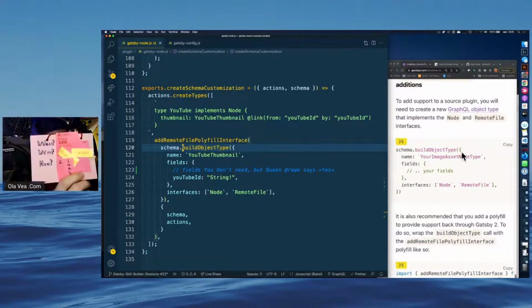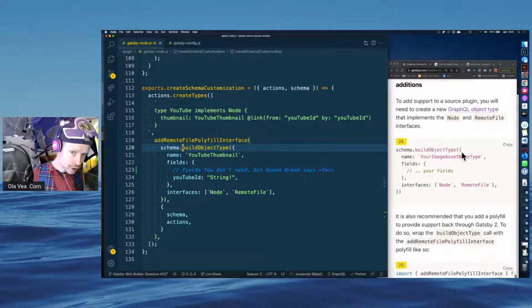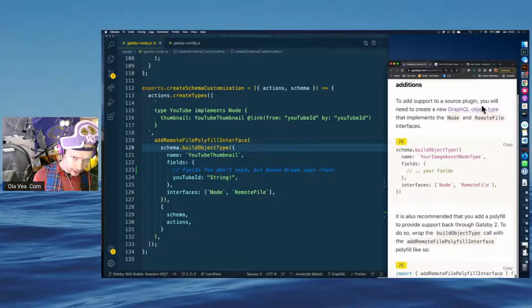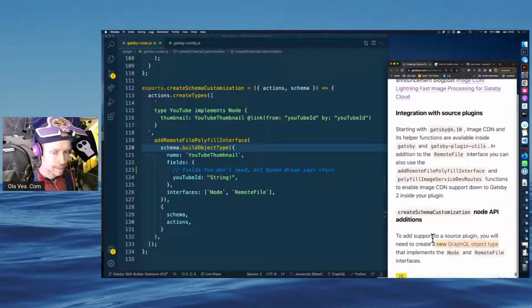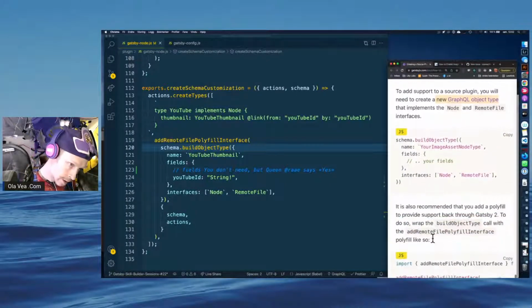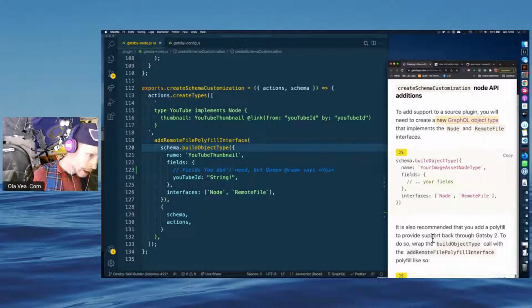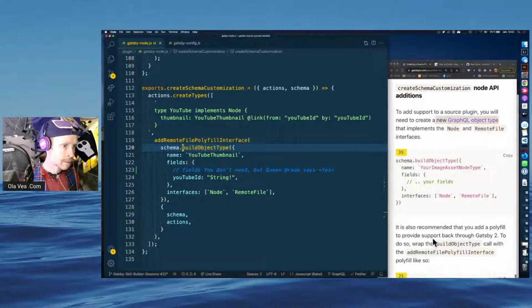G, the G, GraphQL object type. A new GraphQL object type. Sorry about that. Don't worry. And I'm doing that over here. Okay, so that is the G. Speed up.